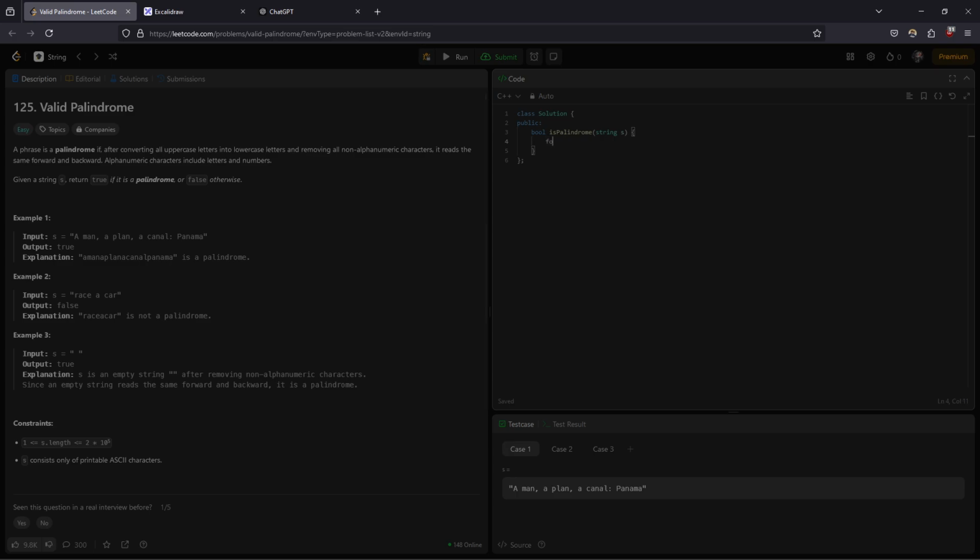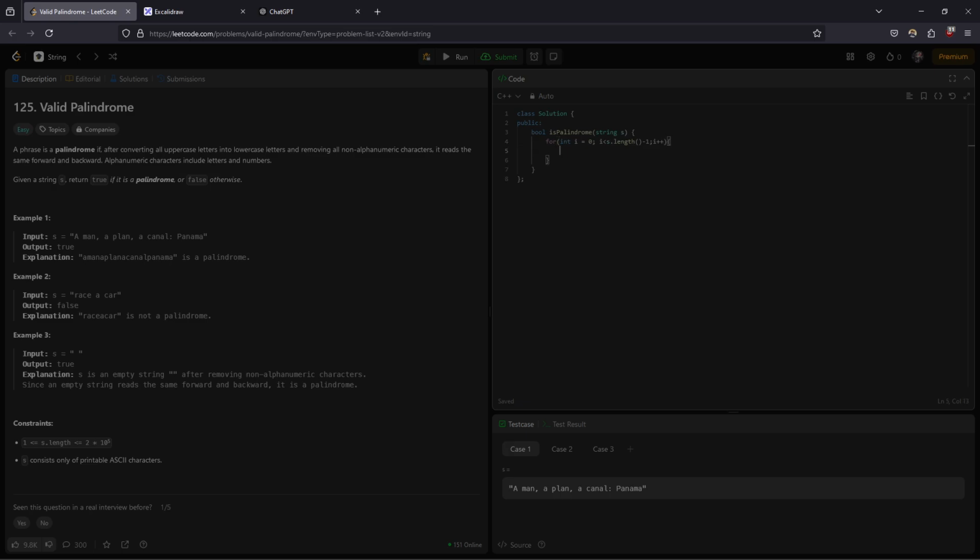So what we can do is create a loop which will go from the 0th index to the last index of the given string.